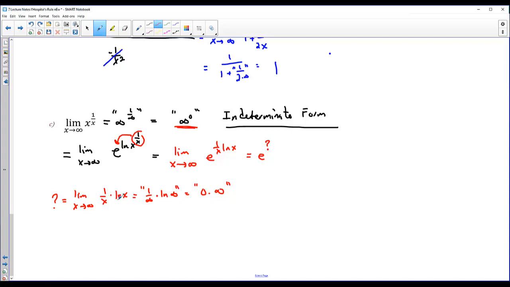But if you look at this, it's like, oh, this is even easier because the idea is I want to turn this into what? Either 0 over 0 or infinity over infinity type. And we've been doing lots of zeros over zeros. So it'd be nice to have an example where we're doing infinity over infinity.